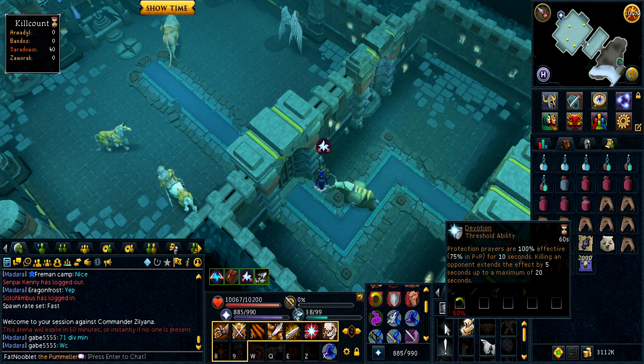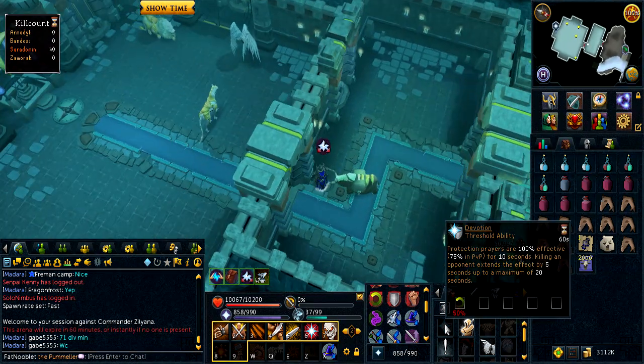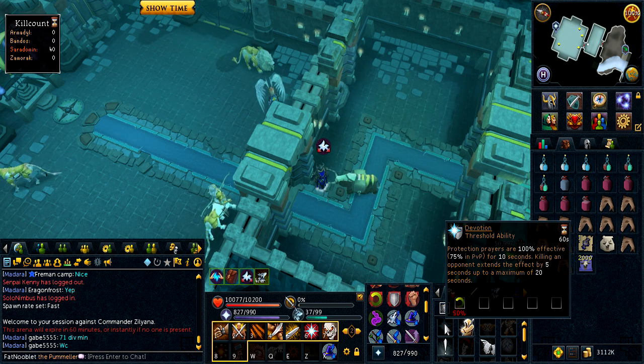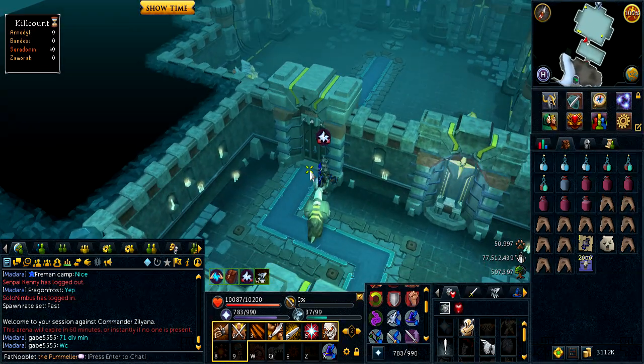I will be praying mage when I do devotion, and if you don't know what that does, it gives you 100% protection prayers for about 10 seconds, and you can get that from a Bandos or Armadillo boss drop or whatever if you didn't get it from the event.